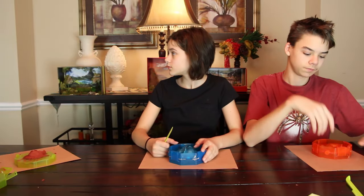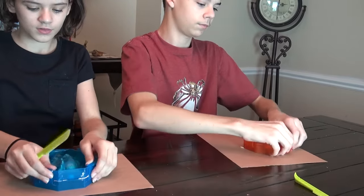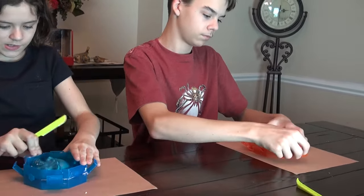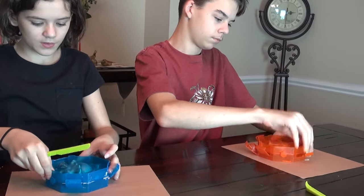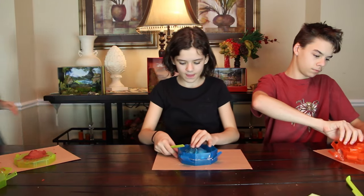So open the mold locks, Jonah and Emma and Noah. Gently separate the two mold halves and release the dinosaur. If the dinosaur does not easily pull out, gently tap the back side of the mold until it pulls out.